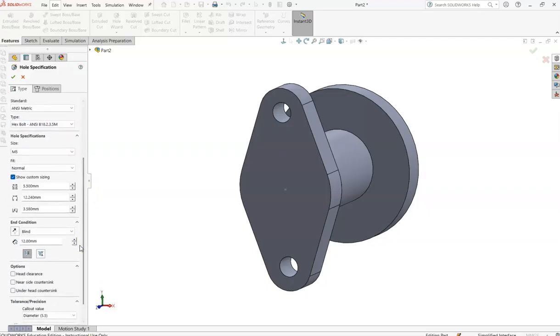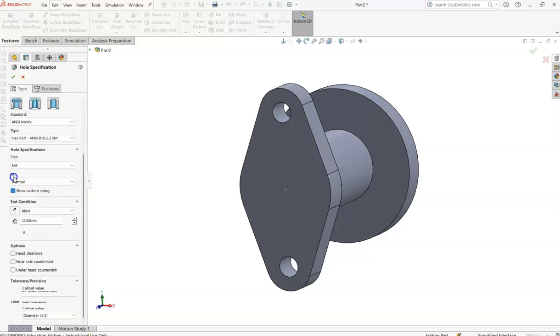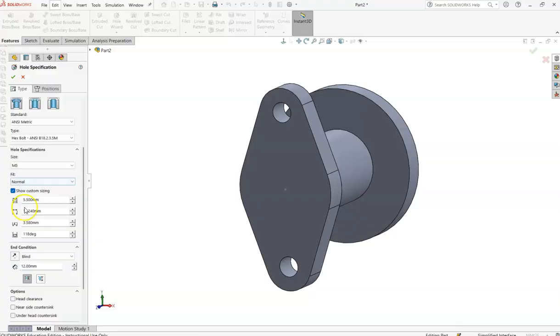And then coming down here, maybe I'm wrong on this, but when you check the box for show custom sizing, it kind of overrides this stuff anyways, even though your number that's going to be displayed will still say like M5 for some reason. I don't know why that is. I kind of believe if you check the box for show custom sizing, it should kind of turn these off or override this, just make this gray. Just normal fit here.